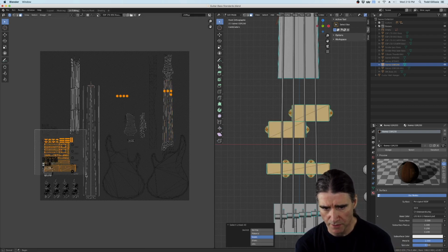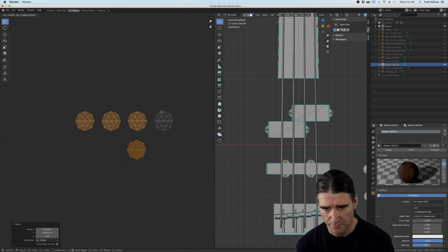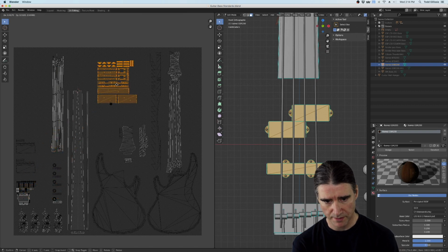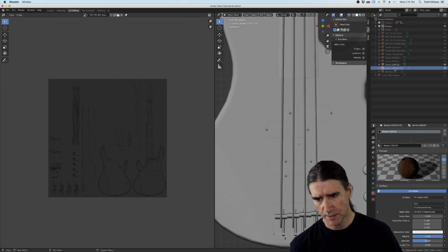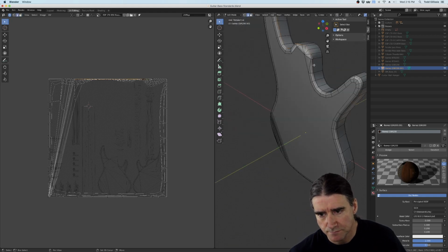And one thing I like to do, I notice that all of the little screws on these pickups are exactly the same and they're all spread out, but I like to conserve space and just have them all use the same part of the map, so they just all overlap in the same part of the UV map that I put there. Now I have to pick everything else from there and just put it up into a big empty spot, and I'll worry about moving that texture part up to that spot a little later on when I'm doing the texturing.